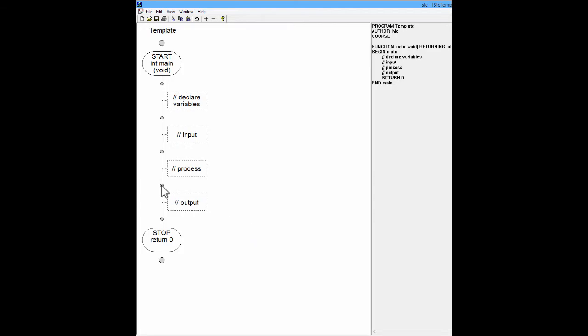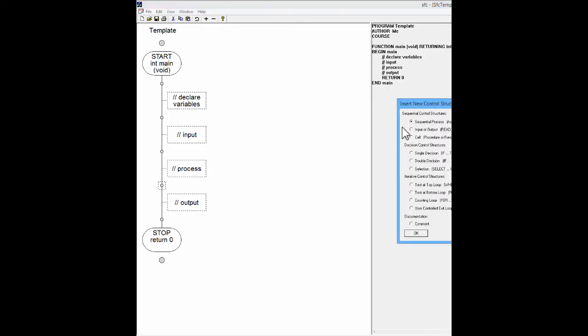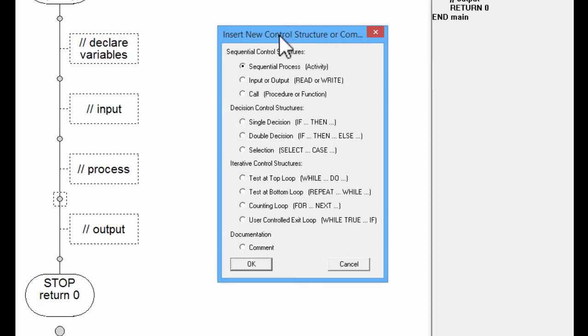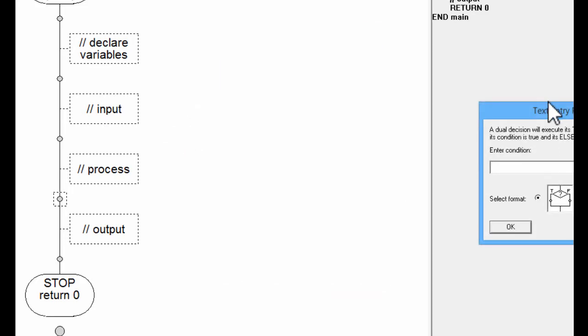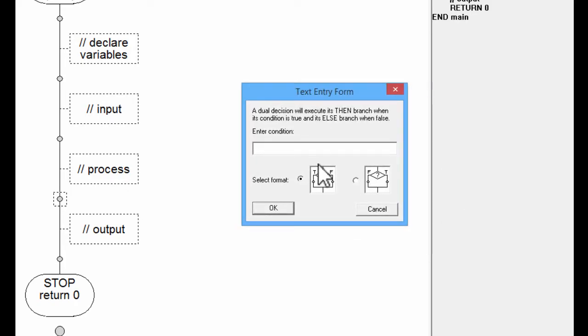So I'm going to double click here, and I get my dialog box up here. And this time I'm going to select a double decision, an if-then-else statement, and I'm going to click OK. And here again, we're going to want the one on the right, so the true always comes out to the right side. And I'm going to say my condition is a less than 10.